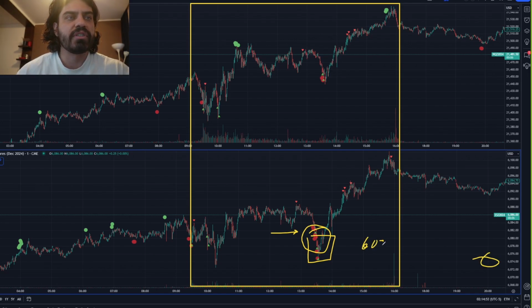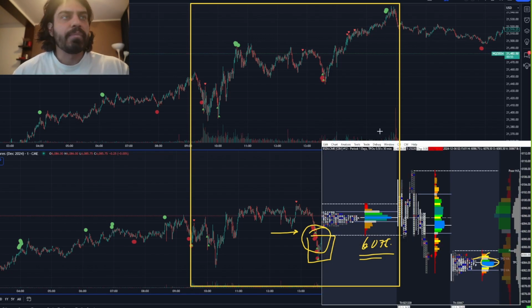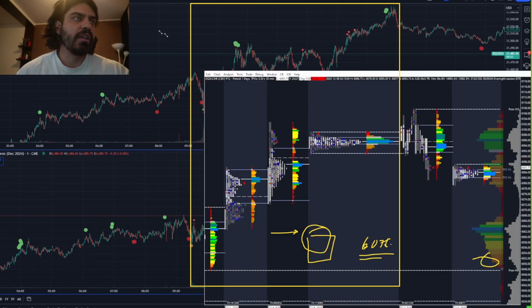Realistically, it was around 6075, right, based on auctions. And I can show you where that comes from as well, just so you don't think, oh, this guy just picked out the freaking bottom of this area. Like, what an idiot. But let's take a look at this from an auction perspective on the S&P to prove this point.